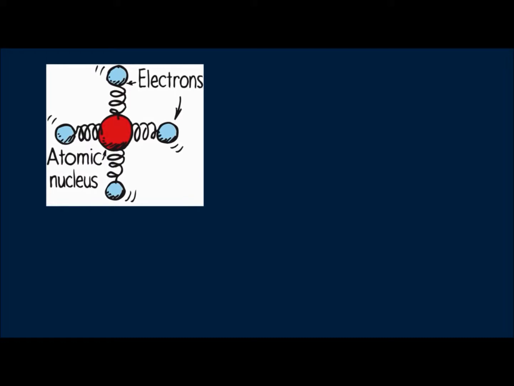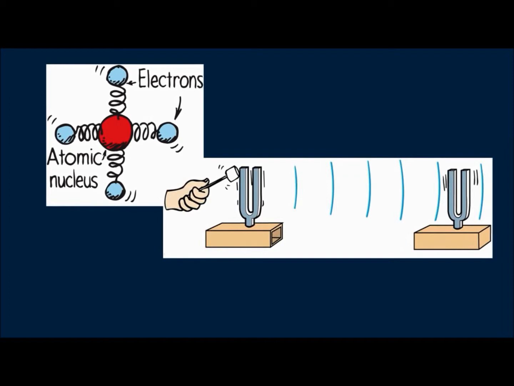When light is transmitted through matter, some of the electrons in the matter are forced into vibration. In this way, vibrations in the emitter are transmitted to vibrations in the receiver. This is similar to the way sound is transmitted. When the tuning fork on the right has a natural frequency that matches the frequency of the incoming sound, it is set into vibration. And these vibrations can transfer to other forks not shown here. In a similar but not identical way, light passes through glass and other transparent materials.